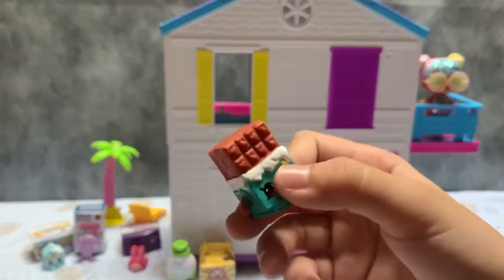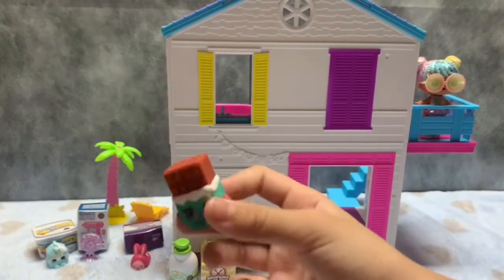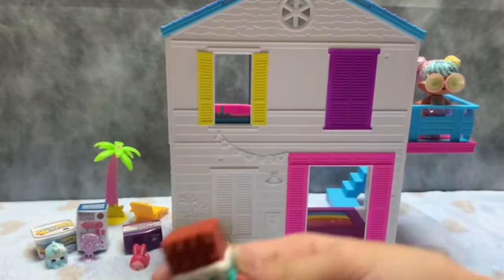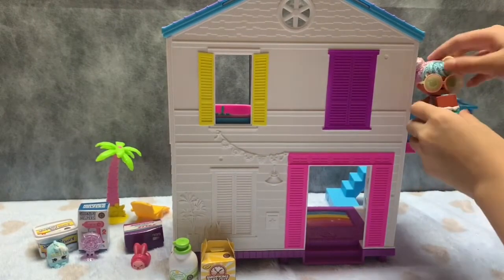Ooh, I really like chocolates. Yes, chocolates are really sweet. So yummy. You want to eat that? He wants to eat me. You okay? Okay. Oh, maybe Miss Ella wants it. Ooh. Hi there, Miss Ella. Eat me.